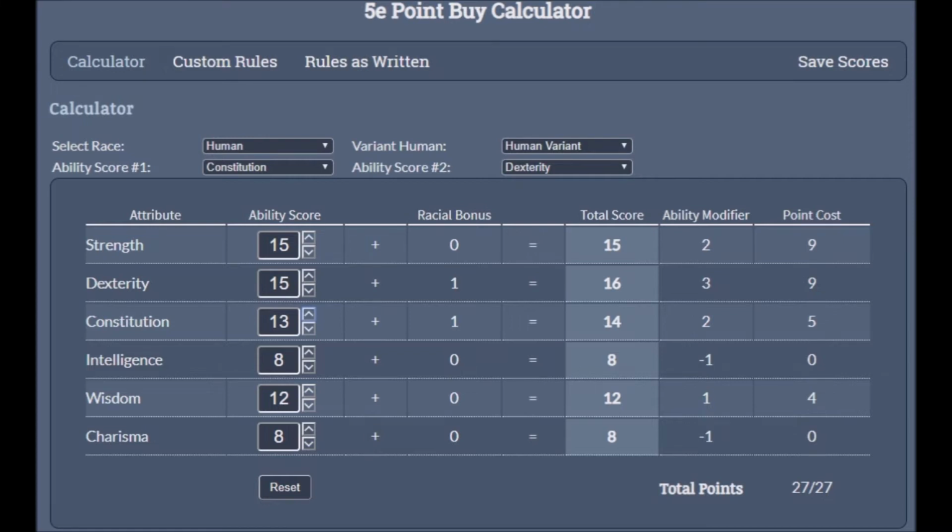So let's hop into that. First off, for strength, it's going to be 15. It's going to be the highest it can get with point buy. Same with our dex, that'll also be 15. Constitution will then be 13. Intelligence will be 8. Wisdom will be 12. And Charisma will be 8.